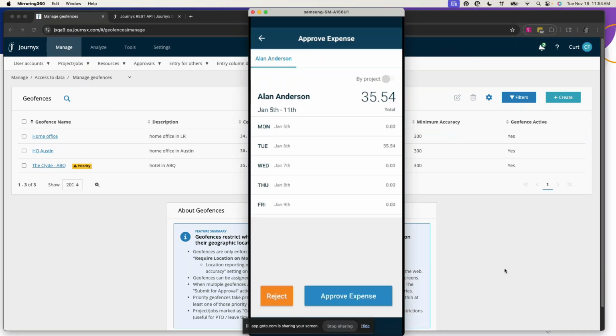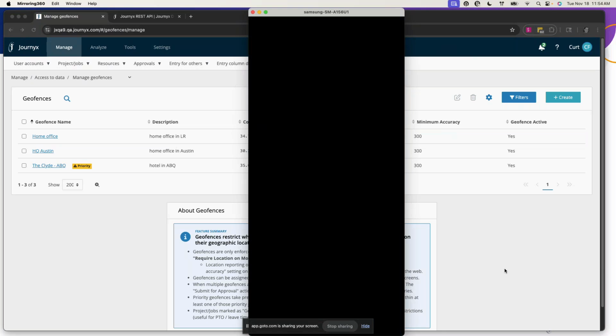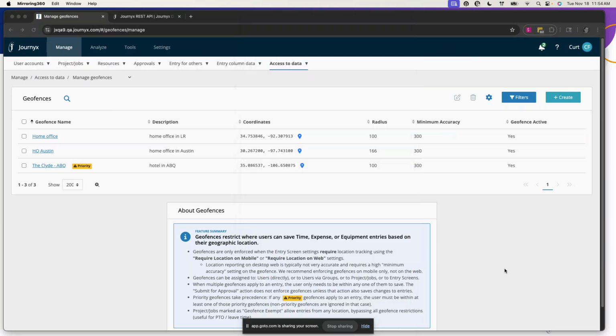All right. So let's stop sharing here. Meredith, we have a question about geofencing. Do you want to answer them now or you want to wait? Let's see. Yes, let's go ahead and do that now because the last thing that I'm going to show is the sign in shortcut. So go ahead.